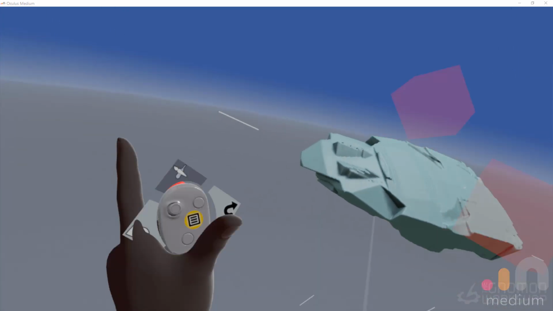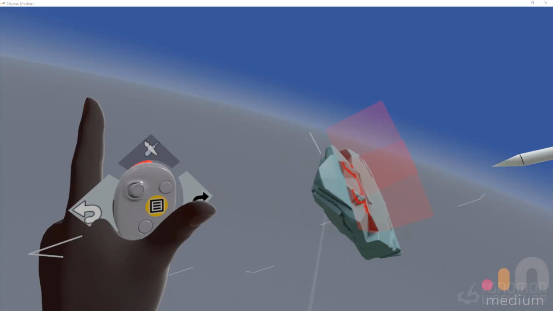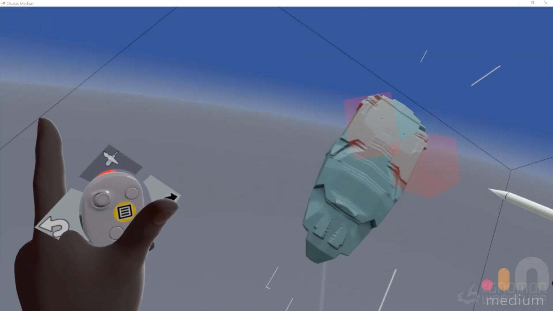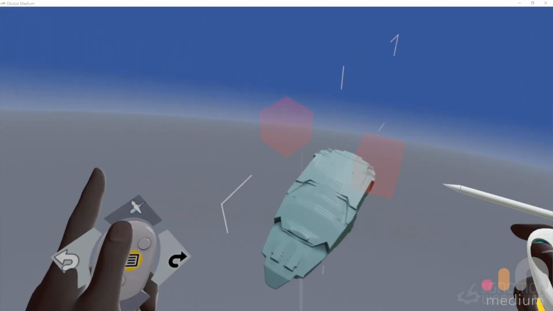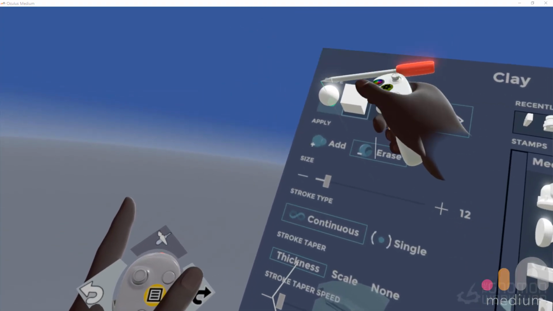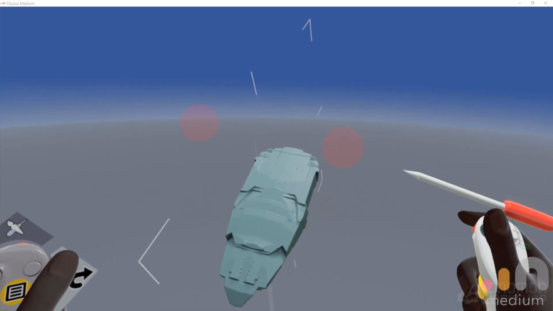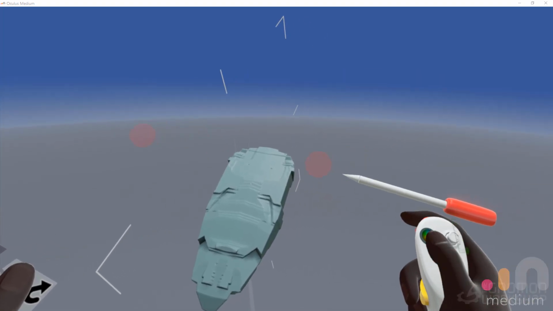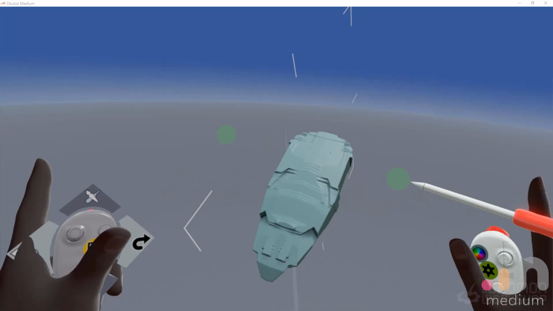So the next thing I want to do is talk about another thing that's really great in VR, and that's gestural operations. So what I want to do here is, again, go to my tool settings menu and pick the sphere. So now I've got the sphere as the object I'm working with, and what I want to do is create some legs for this mech.